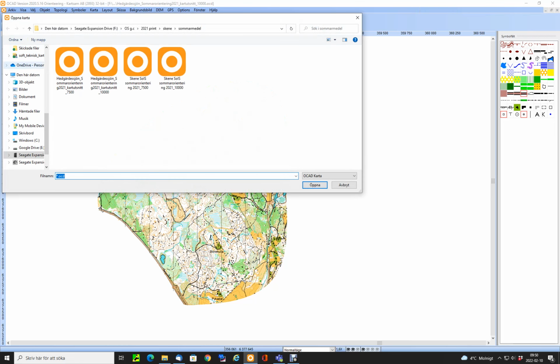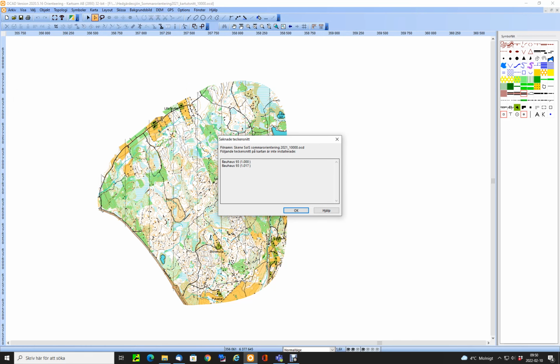And we open the course setting file. Here we can see that there are some fonts that are not present in my computer, but we don't bother about that now.